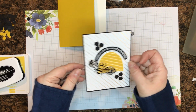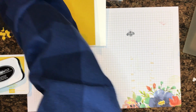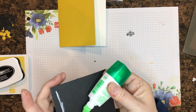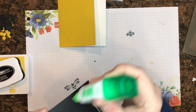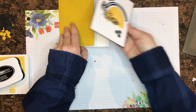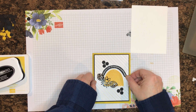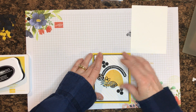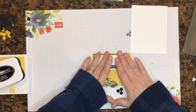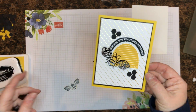Now, that's the front of our card, so I'm going to use my glue and stick that down to my card base. So just put a little bit of glue around the edges, and then we'll do the inside of our card. So here is the front, and I love that with the Crushed Curry card base. I think that just makes it stand out. It just pops. Super cute.